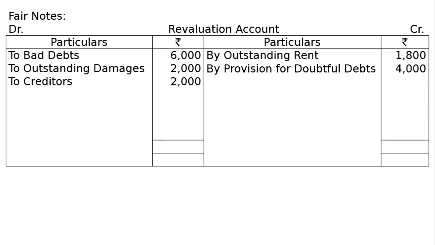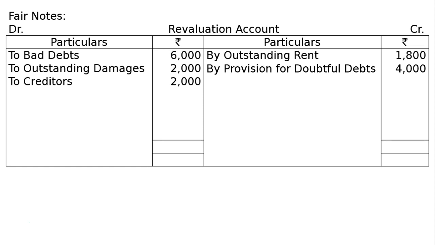And the last one being by provision for doubtful debts rupees 4000. It is written in the book as less provision for doubtful debts. Here the doubtful debts will be nil, bad debt became 6000. Earlier we were expecting a bad debt of up to rupees 4000, but this became 6000. We have written it on the debit side to bad debt, and this provision is no longer required. This provision was there to tackle this bad debt menace, but now the 4000 will be nil. Hence it is a decrease in liability. It is credited to revaluation account.